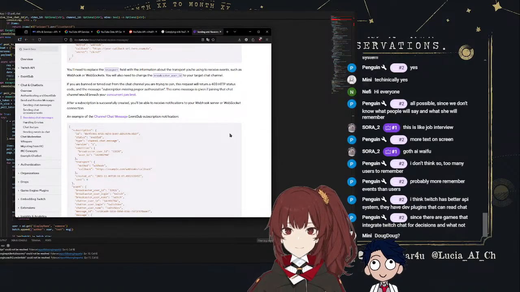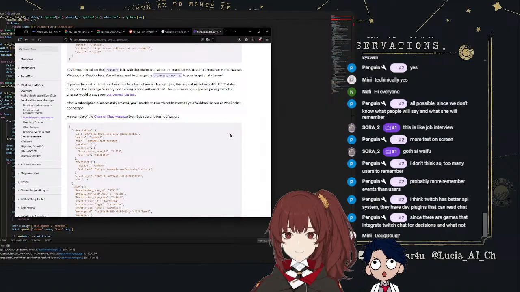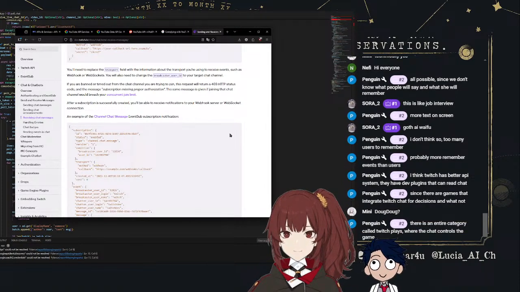Does anyone else but me not know him? Am I the only one going here? You might like him, Minnie, if you're into it, because he's a programmer too, right?